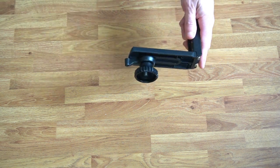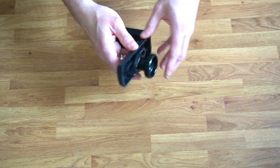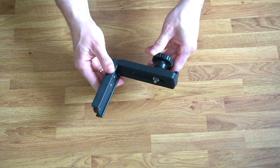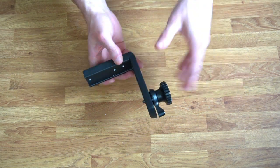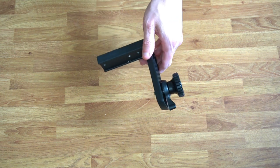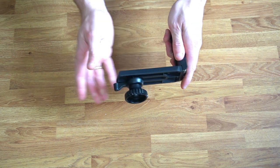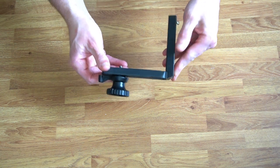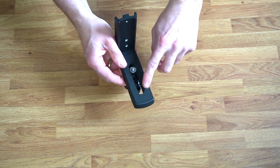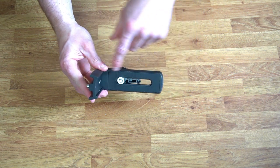Now the L-shaped bracket does cost £30, but it is a very good bracket, and you can mount your DSLR camera on any EQ mount and all that. However, what I found useful about this is it can be stripped down. Now, you can make your own L-shaped bracket. It really is up to you to save money. But there are certain features that I'm very, very interested in.